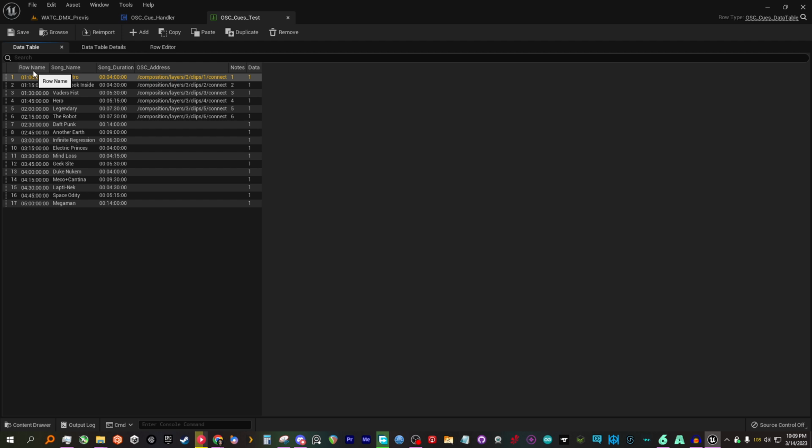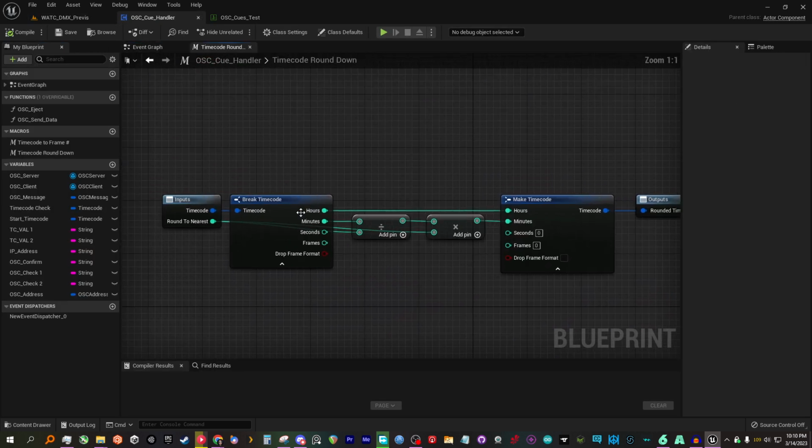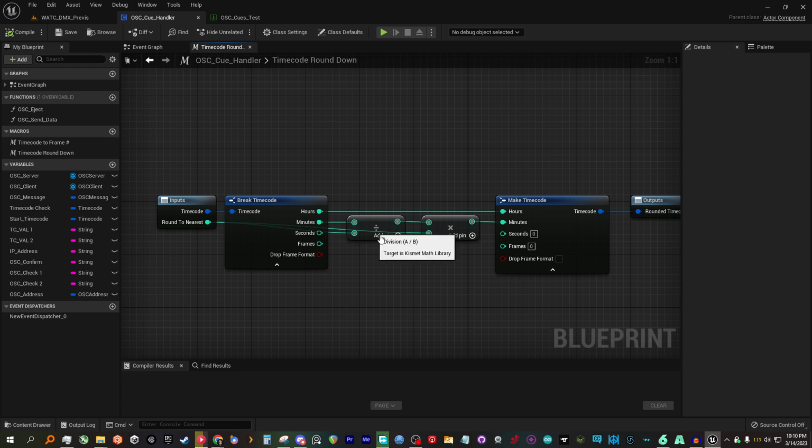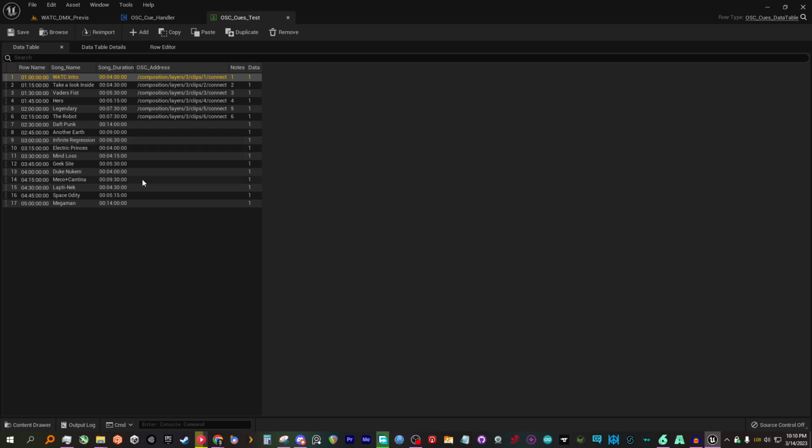All I'm having to do is take time code, convert it into a string, then convert it into a name, and use that as a reference into the table. That's what I've done for a different project for somebody else. For this one, I'm doing things a bit different, where I made a custom function that is essentially rounding to the nearest 15-minute mark. The reason is so that for every hour of timecode, we can have 4 different timecode slots, because every track that Wrestling the Crutchers plays is under 15 minutes, and if we have one that's over 15 minutes, we just give it 2 slots.